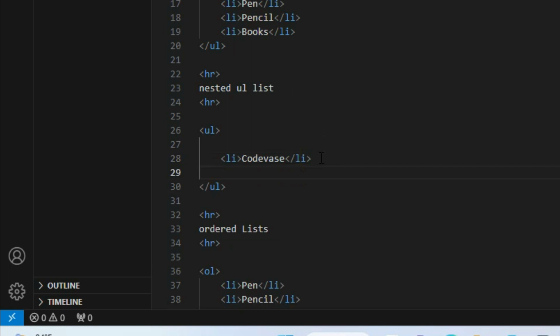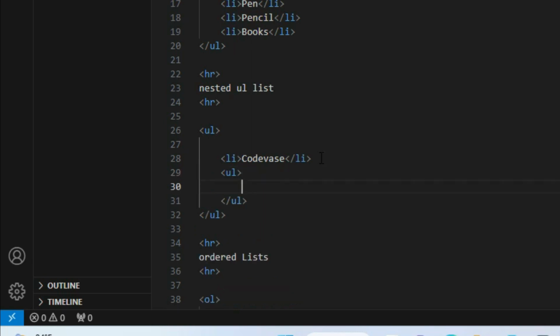Now, let me use nested now. I can still use inside this unordered. I can still put an ordered listing there. Let me use another UL. Inside this UL, I can still have my list again. This is nested. This is what we call nested inside this inside UL, under UL, inside UL.